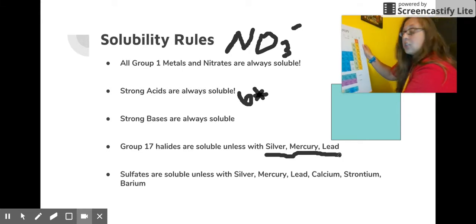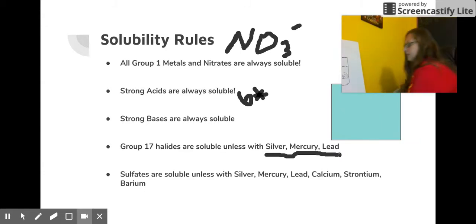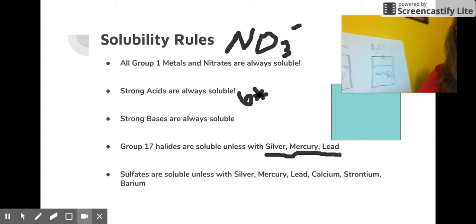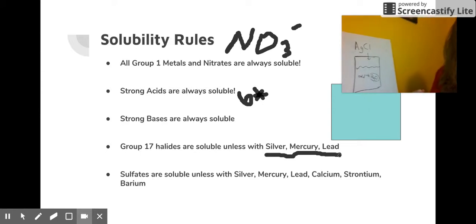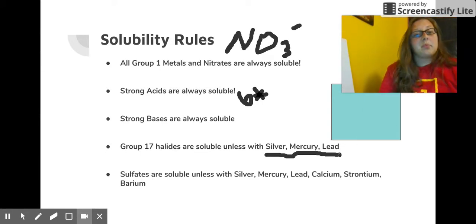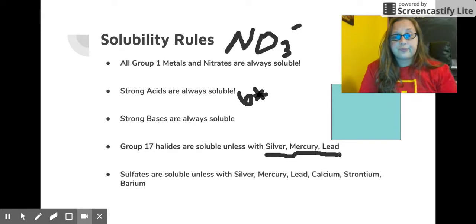So let's go back to this picture that I drew. Notice when I gave you an example of an insoluble compound, I gave you silver chloride. So this is an example of one of those exceptions in which this is an insoluble compound. It will form a little solid in the solution, which is the AgCl, silver chloride, and that is known as the precipitate. If we write this in the reaction for our net ionic equations, we write a little S in parentheses instead of the AQ.